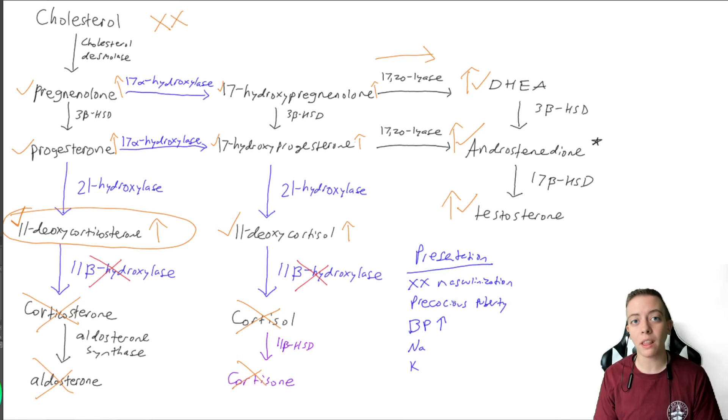And how do we get this high blood pressure? Well, that is because we are absorbing sodium. So we have high sodium, which causes our high blood pressure. So we are retaining fluid. And then every time that we absorb sodium, we are going to get rid of potassium. So we're going to have decreased potassium. And this is something called hypokalemia, which can also result in cardiac arrhythmias. And that can be kind of dangerous as well.